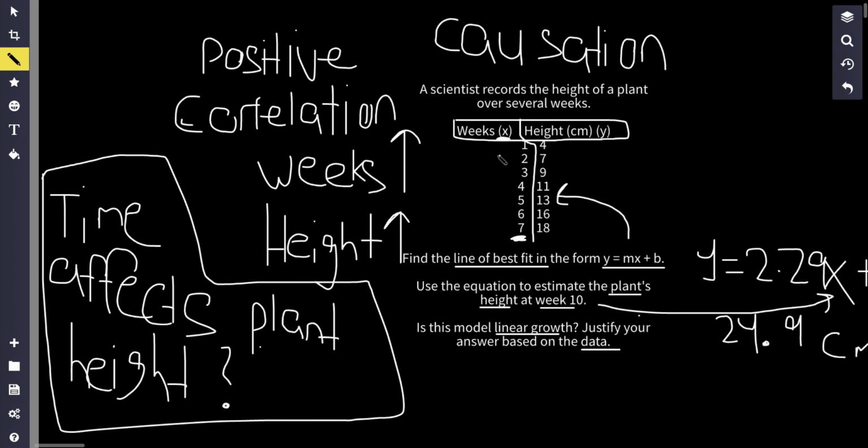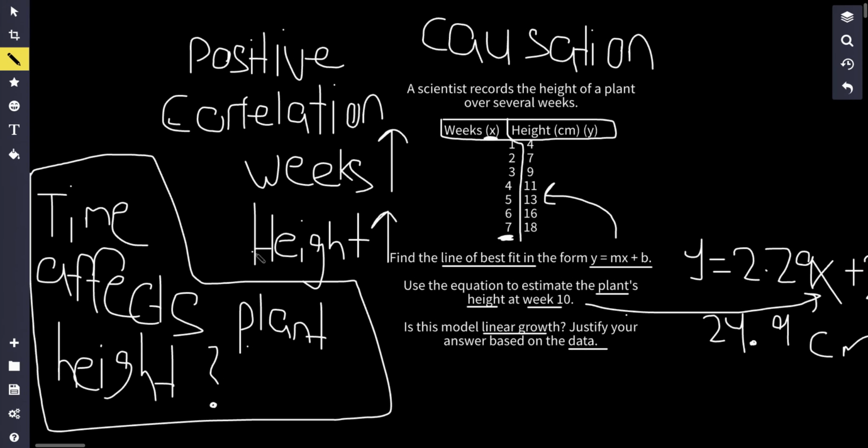So just saying that only time affects the plant height isn't really an accurate statement. It's more like time, an adequate amount of sunlight, and an adequate amount of water affect plant height. That would be a more accurate statement. Then you could say that that causes the plant height to increase. But just saying that time affects plant height, that's not really a causation. Because what if you don't feed the plant any water, right? Then the plant height's going to decrease and the plant's going to die.